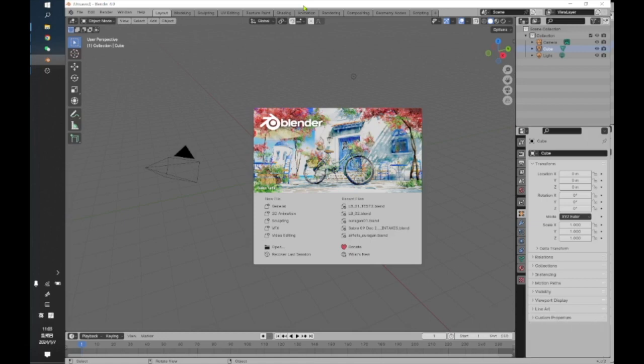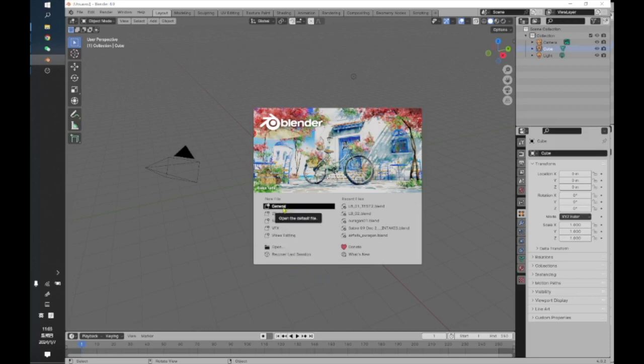Of course, you would first need to download Blender from the blender.org website and install it. The current version, which we have, is version 4.02, and we can just get right into it. When you open the program, you will get the splash screen, and the splash screen is generally very self-explanatory.